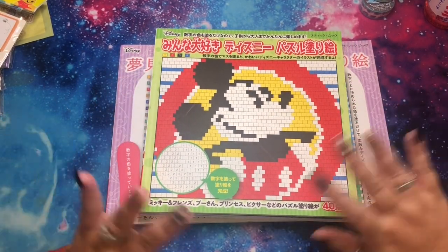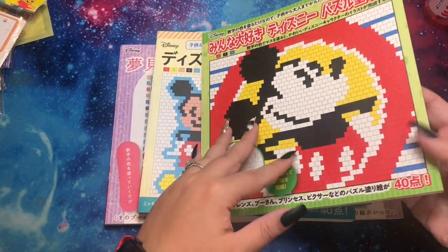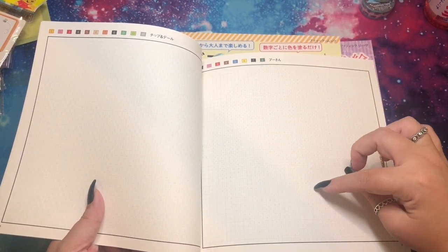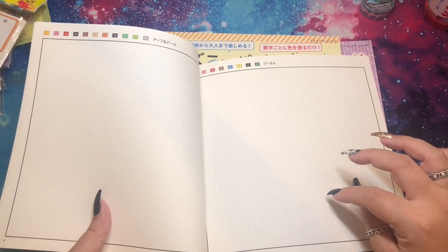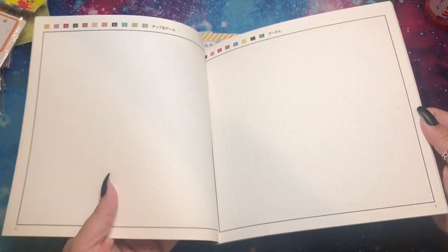I have no idea how to tell you the difference. But this green one with Mickey and a target, we'll go through that first. There are pixels. Some of them are lined up in perfect squares and some of them are a little bit skewed. I don't know if you've seen the Sum Sum book, but the Sum Sum book has them skewed and most of the other books are in perfect pixels. I don't know how to explain more than that.